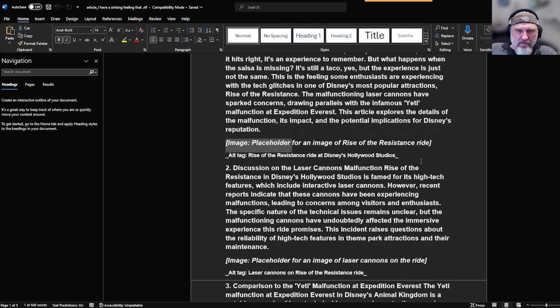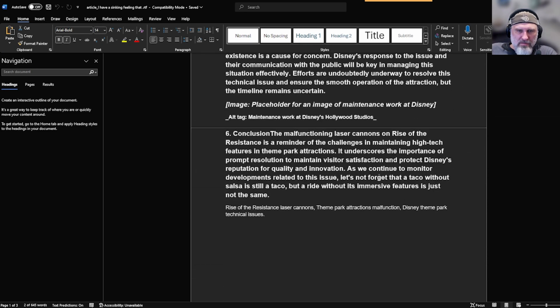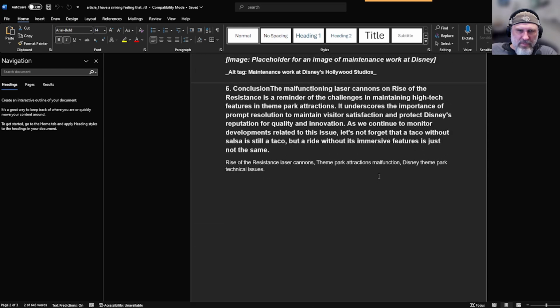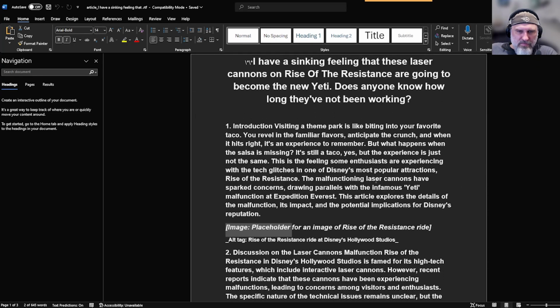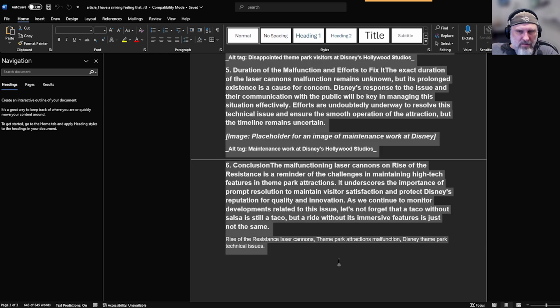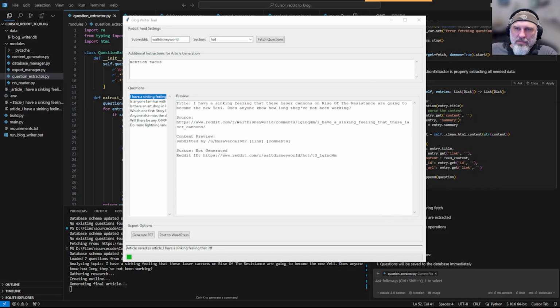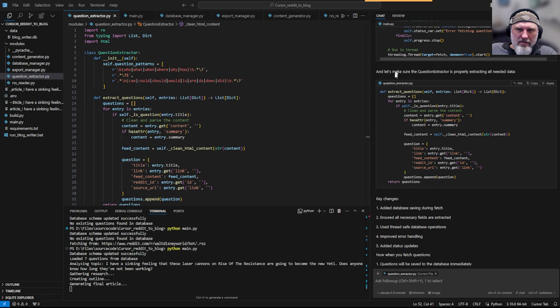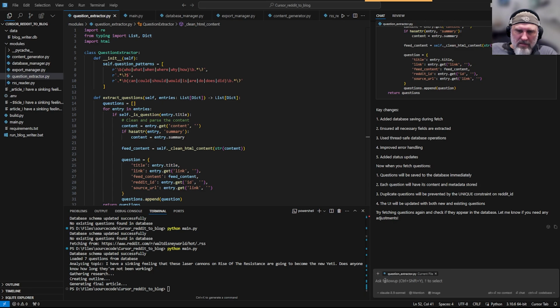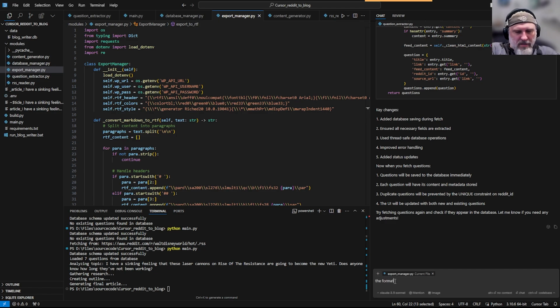Image placeholder. I mean, it's still all one single font. It doesn't have tabs, to be honest. Why does it have numbers? Let's just Control C, and let's tell it how we want it to be. Kill this. All right. Okay. Let's go back to Export Manager, and the formatting of the export is still not 100% correct. It doesn't really need to know that information. I just feel like being snarky.